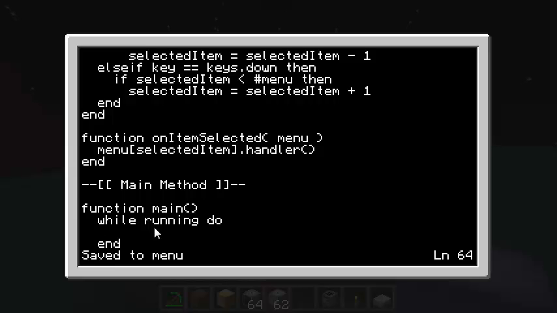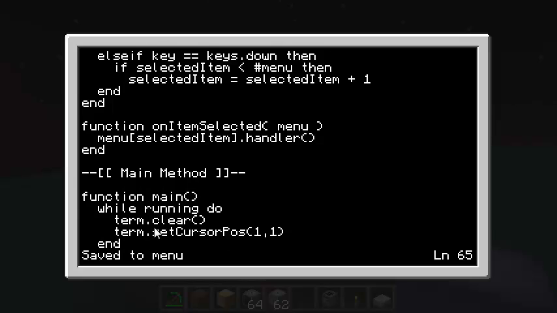As soon as they hit exit, it'll set the defaults and this loop will end, our program will end. While it is running, let's clear the terminal, set the cursor position up to the top. Always assume when you're drawing on the screen that this cursor position is in a random place. So it's just nice to always put it at the top if that's where you want it. And then let's print our menu. And this is the main menu.